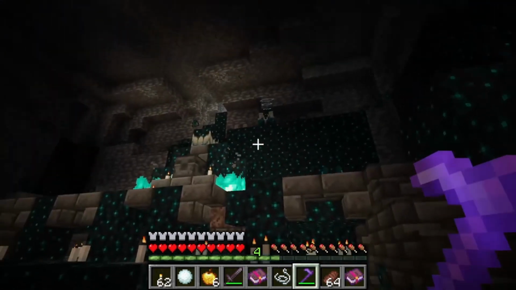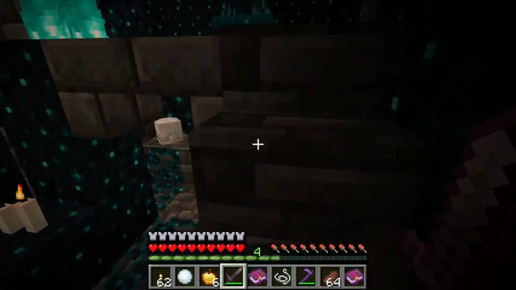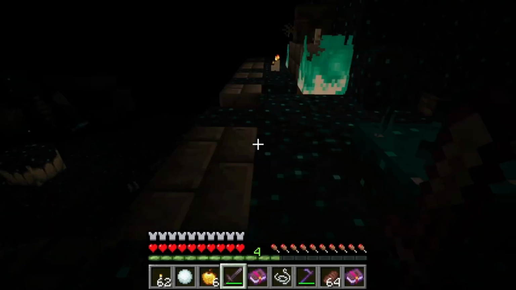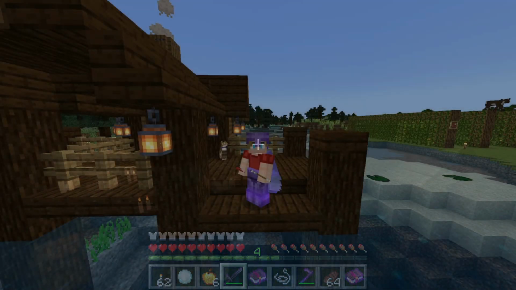One thing that we have to say about the Warden is that the Warden has one of the best entrances that I have ever seen for a mob boss. The fact that it emerges from the floor is absolutely terrifying, along with the darkness effect that you get. It is going to be one of the scariest bosses that has ever been introduced into Minecraft.